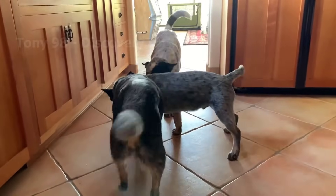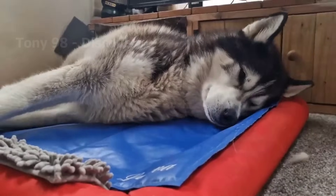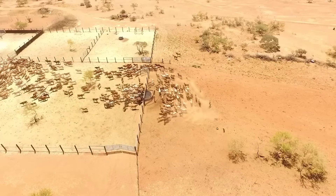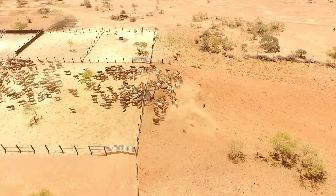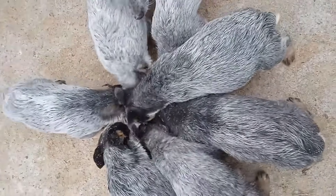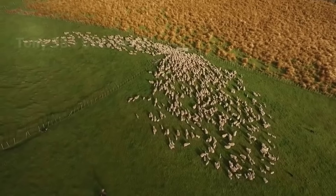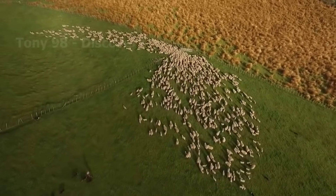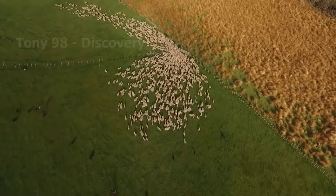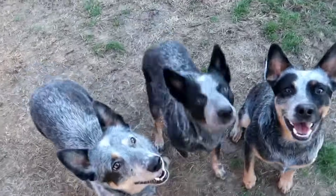An Australian Cattle Dog usually only sleeps about seven to eight hours a day, instead of the usual 10 to 13 hours of other breeds. In order for these dogs to be able to work effectively on livestock farms, the diets used for them also need to contain higher levels of fat and protein than those intended for other breeds. In recent years, Queensland and New South Wales have always been the states with the largest number of working dogs raised in Australia. These are also two states with large farmer communities and a high demand for this breed.